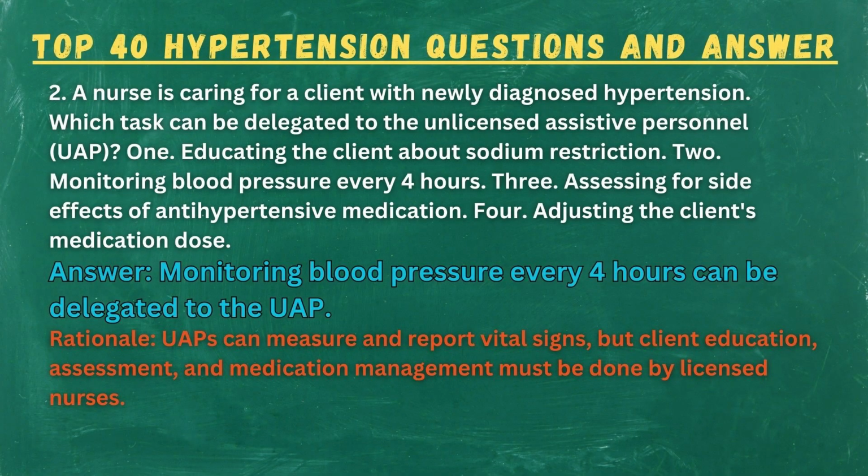2. A nurse is caring for a client with newly diagnosed hypertension. Which task can be delegated to the unlicensed assistive personnel, UAP? 1. Educating the client about sodium restriction. 2. Monitoring blood pressure every 4 hours. 3. Assessing for side effects of antihypertensive medication. 4. Adjusting the client's medication dose.